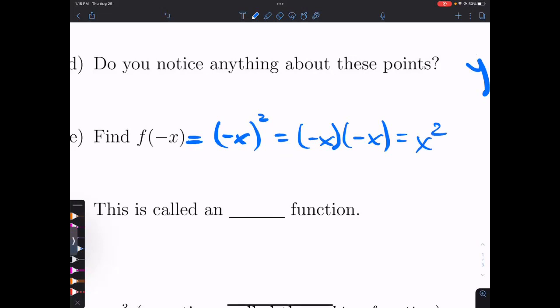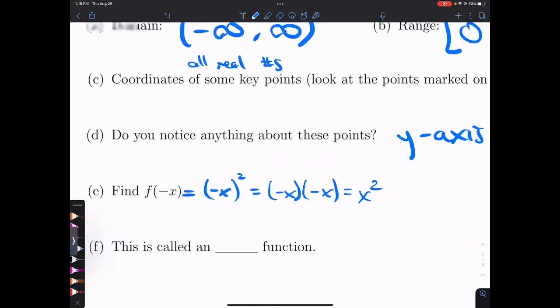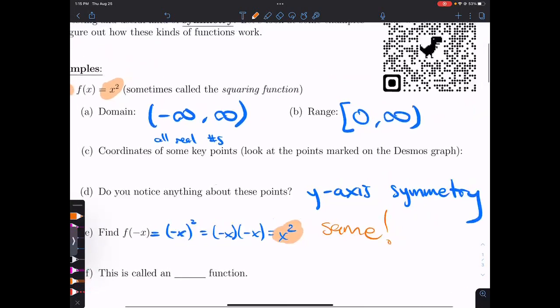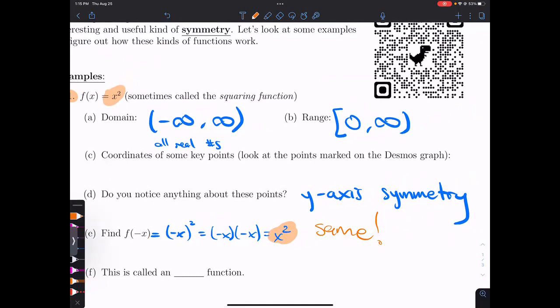All right, now this is a place where you can kind of get into algebra mode, right? Just doing the symbol pushing and you forget about what's actually going on. The thing to notice is that it is exactly the same as what we had in the original function, right? This and this are the same. What that actually means is that it's not just those couple of points that I marked on the graph, and it's not just the stuff that we see in the default window on that graph that pair up like that.